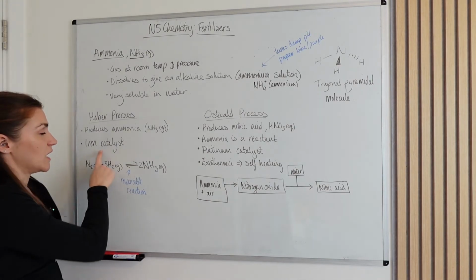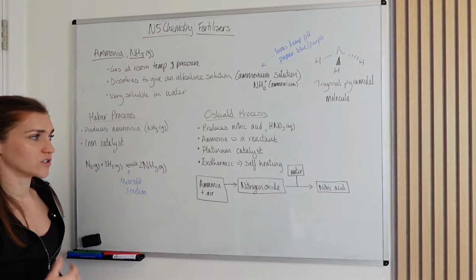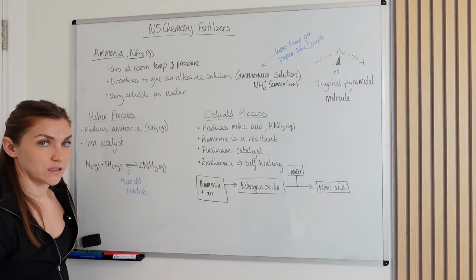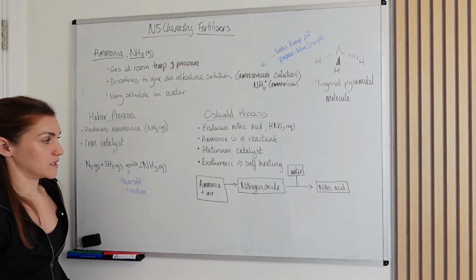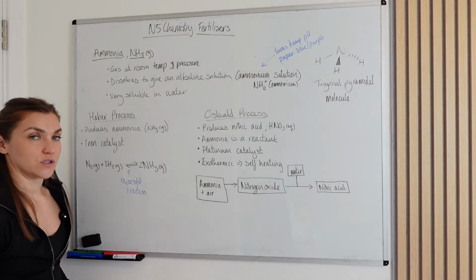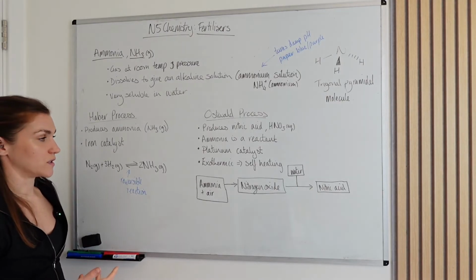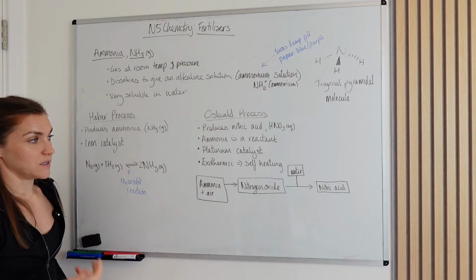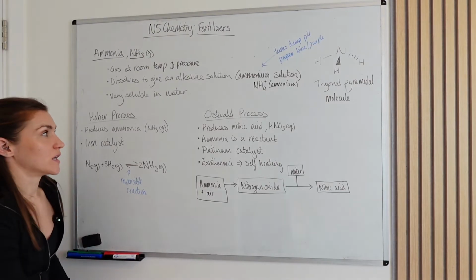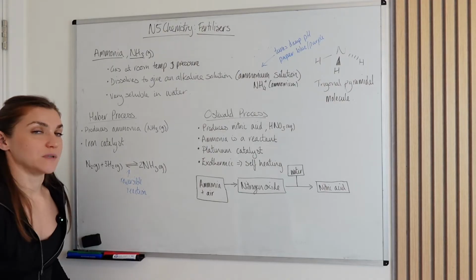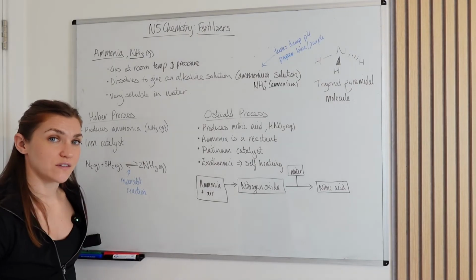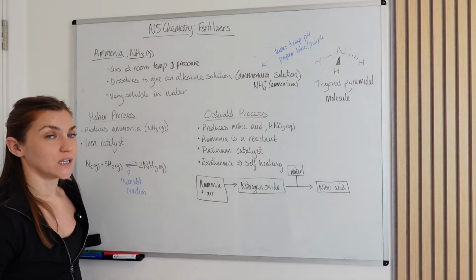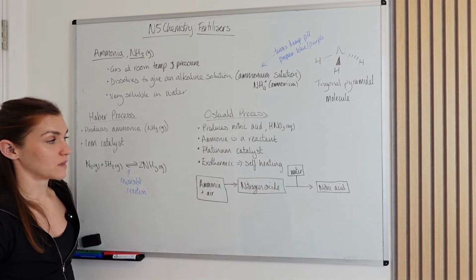That catalyst is iron, and the catalyst just allows the reaction to be run at slightly lower temperatures and speeds up the reaction, as you know from doing your rates of reactions topic. That's what catalysts do. They speed up the reaction and allow reactions to be run at lower temperatures. So that helps in industrial processes because it costs a bit less, and it's also safer because there's less risk of explosion if there's not as much heating going on.